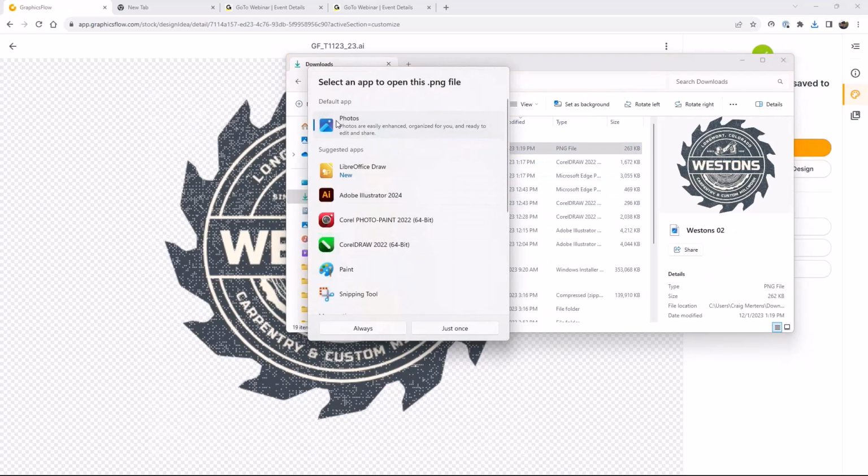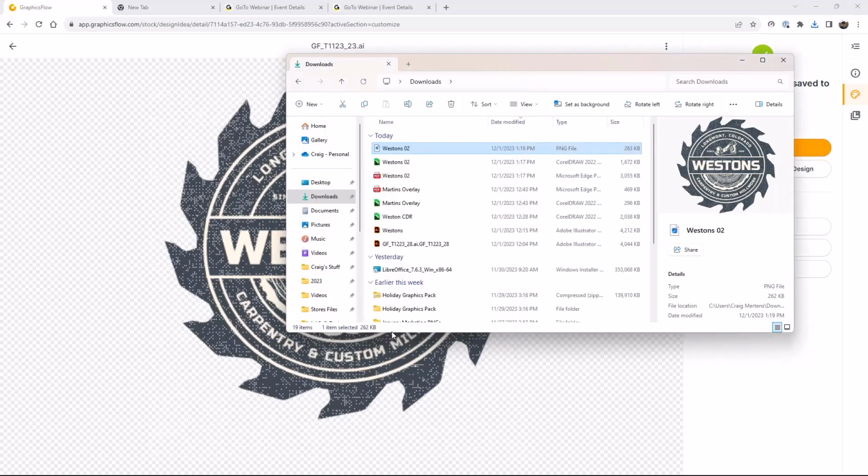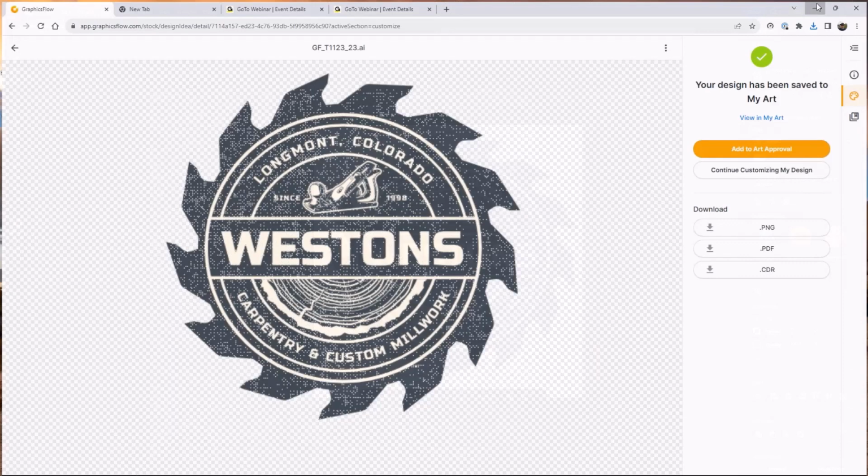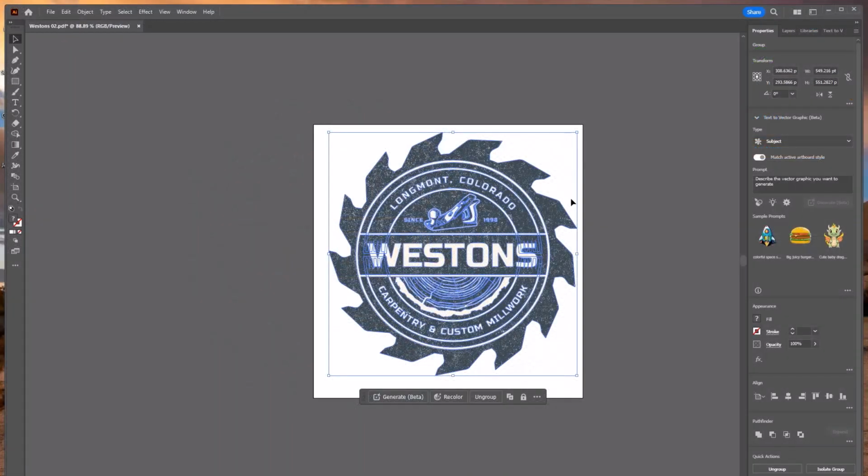So if I put this on a substrate and that substrate is dark, you can see the color coming through. So that's actually a very important consideration. And if I save this as a vector file like a PDF, we're going to get the same thing going on, except the underlying file is still going to be a vector. It's kind of like a hybrid file. The color is literally punching through. So it's a little bit different.